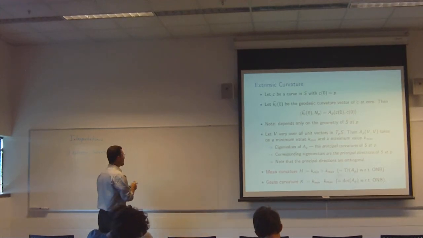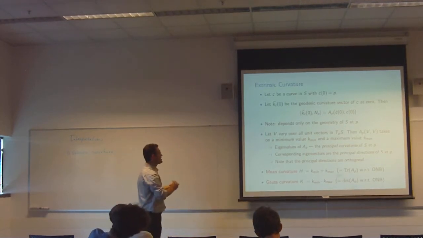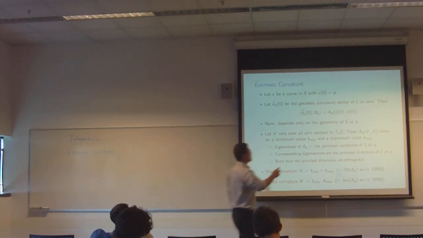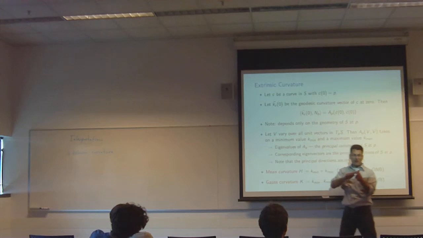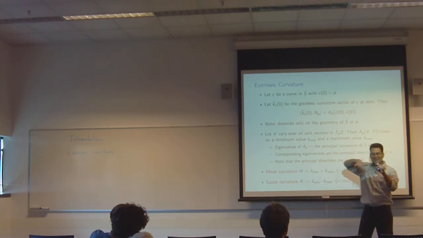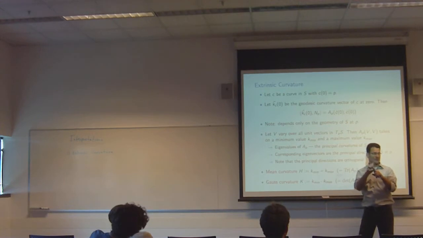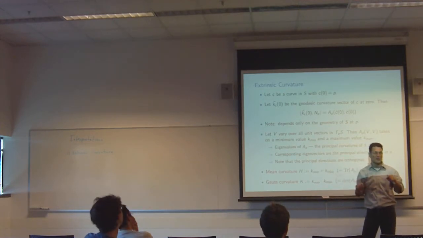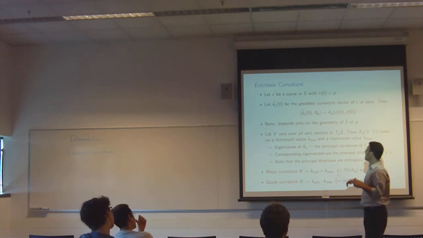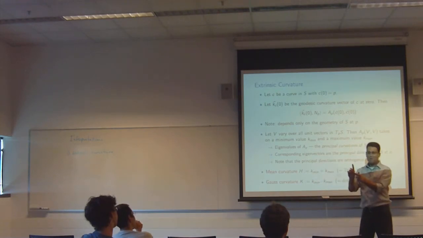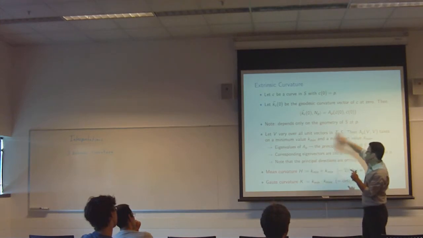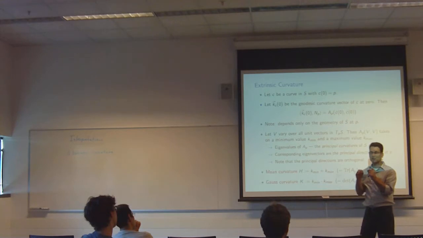Okay. How does it work? Well, let's say I want to again consider curves lying in my surface. So what I'm going to do is show this formula here. I'm going to say that if we have a curve which is restricted to the surface, a curve lies on the surface, then its Gauss curvature, the standard Gauss curvature vector that we talked about on the first day, the second lecture, the normal part of it, measures something about the surface. The normal part of the curvature is related to the second fundamental form. It doesn't relate to the curve, it relates to the surface.